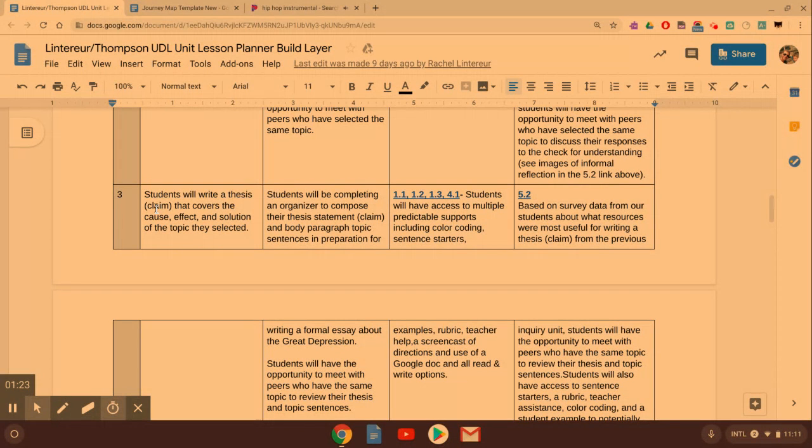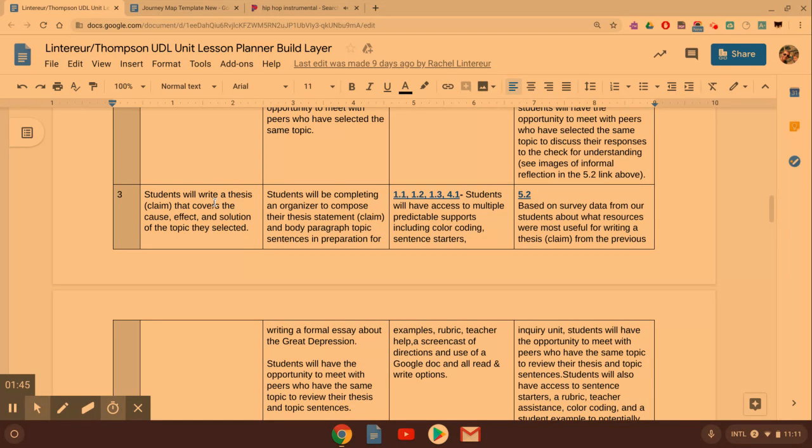In our inquiry based classroom, we also want students to either write claims or thesis statements based on what they've learned. And at step three, that's what we're asking them to do here. And again, we know that's a key moment in the unit. We know that's a moment that some students struggle with and some students excel at. And we want to include that in our journey map to try to discover why and maybe to improve the process for all learners.